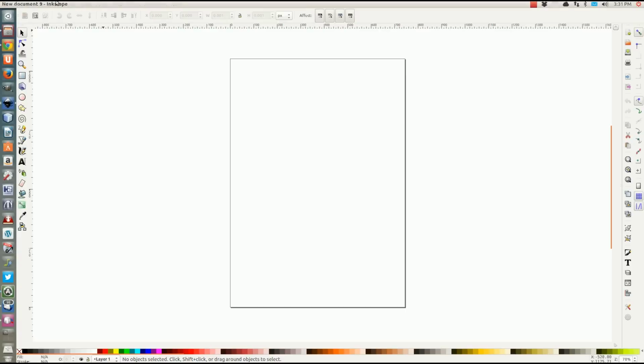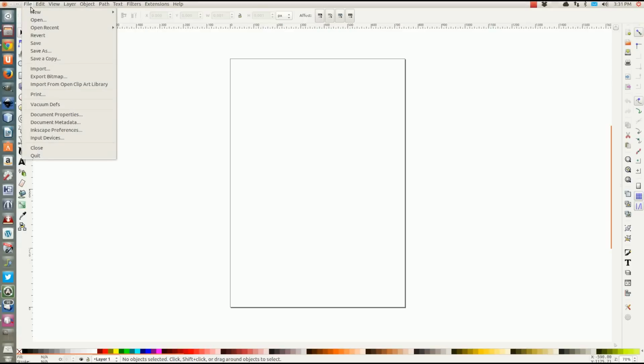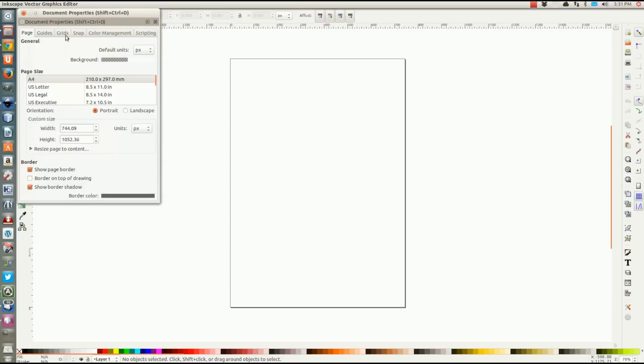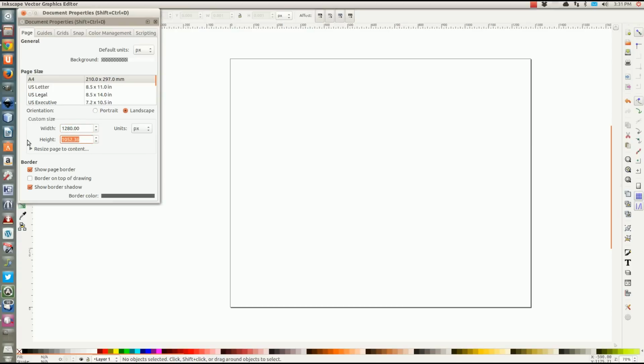Well, I'm gonna change this, and to change the artboard, the only thing that you need to do is go to File, and you see in the menu something that's called Document Properties. In Document Properties, I can change the aspect. I'm gonna be using pixels for now. So I'm gonna make a standard web HD size, 1280 by 720 pixels website.